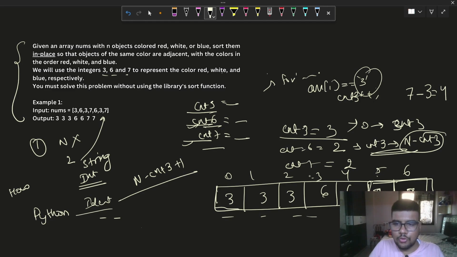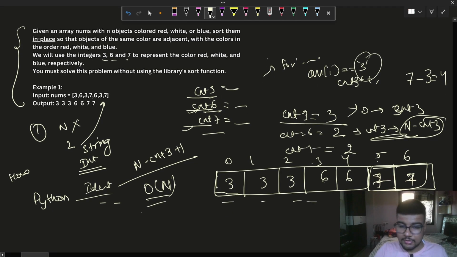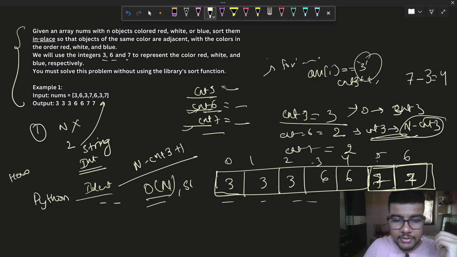The brute force approach will look like this, which is pretty big code, and it might run because it's order of n. We are not taking anything, but it is taking more CPU power. It might give you maybe a TLE, but it won't, I guess. But if it works in your compiler, it's a bingo for you. The space complexity is also order of n, because actually, we are taking space in this, so it is order of n.